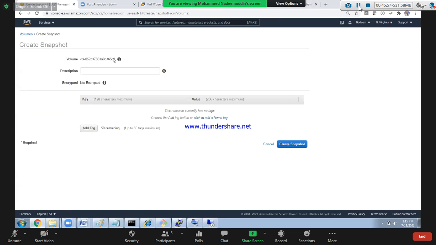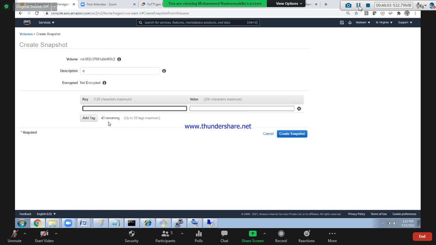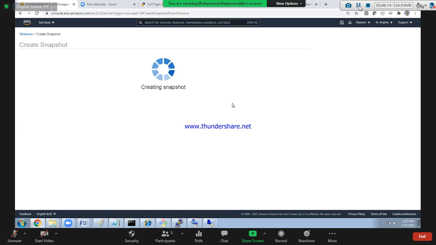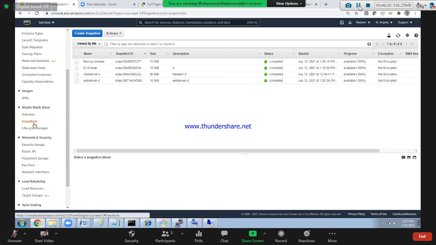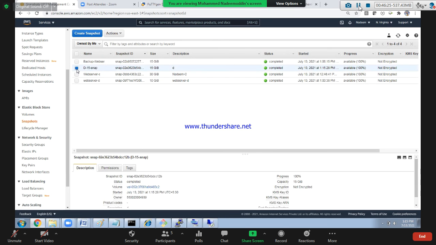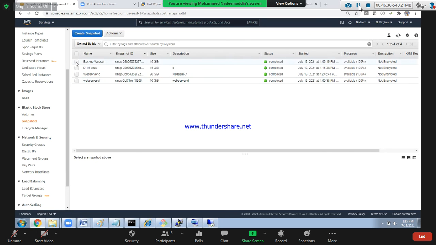Create a snapshot, D15 snap. If you go to the snapshots, I should have four now. This is the latest one, which has 15 GB of data. Previously we had 10 GB of data, and we have that backup. We have also taken the backup of the web server.